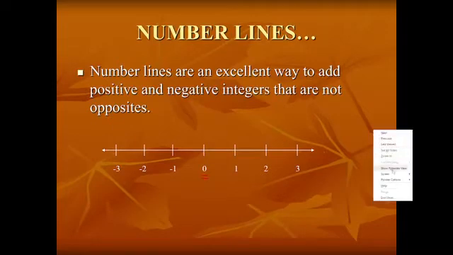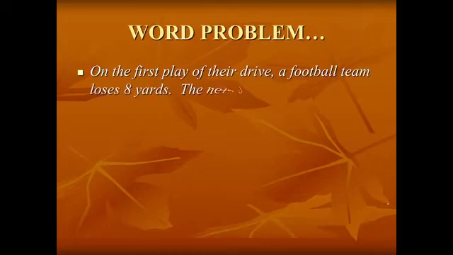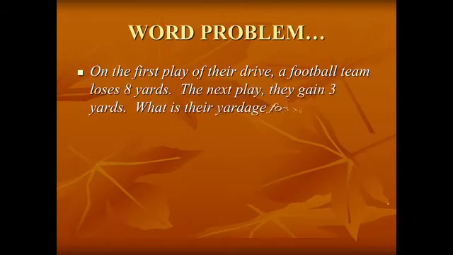I'm gonna change color first. Okay. 0 is the first number. Going to the right are positive numbers. Going to the left are negative numbers. Now, let's have a word problem. On the first play of their drive, a football team loses 8 yards. The next play, they gain 3 yards. What is their yardage for the team's first 2 plays?